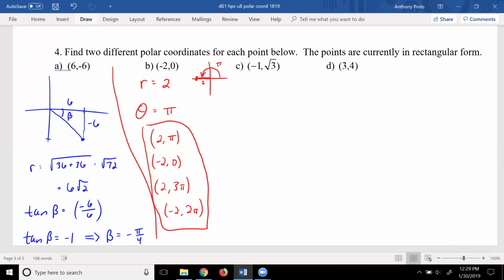All right, I'm going to pause the video. I'm going to finish C and D. I want you to finish C and D, so you pause your video, I should say. Give it a few seconds. Solve, and then when you hit play again, you'll see the answers to C and D.